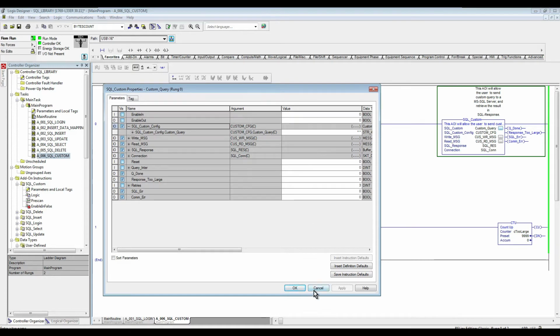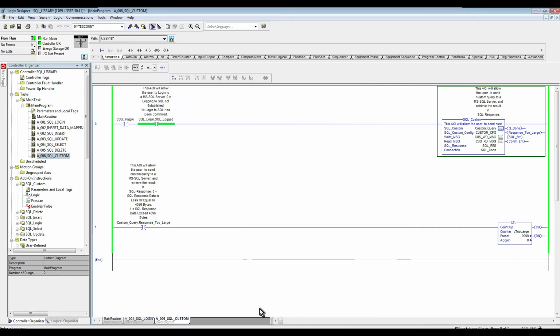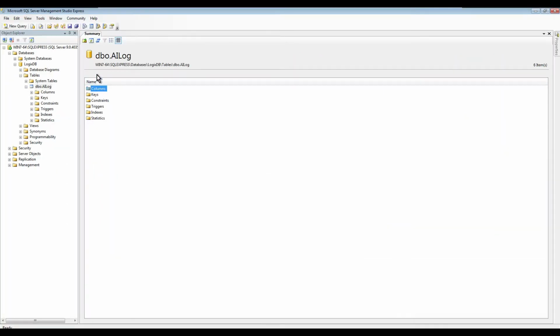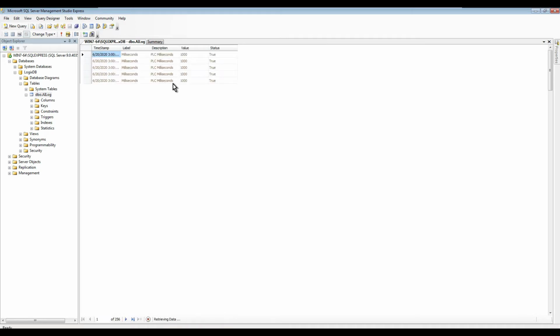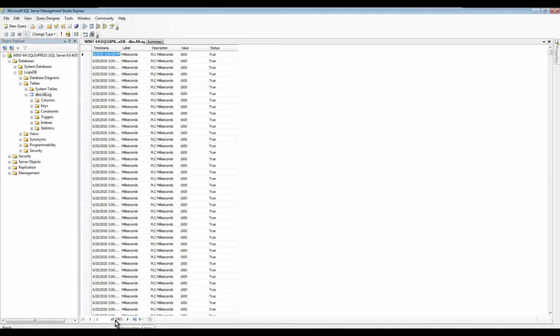What I'd like to do first is give you a feeling of what this can do for us. I'm going to jump to the SQL Server Management Studio just to give you an idea of the database and what's going on in there. The database we have is this one here, LogixDB, and we just have this one table for demonstration. If I open up this table to see the data in there, I think we have over 2,500. Yes, we have 2763 records in this table.